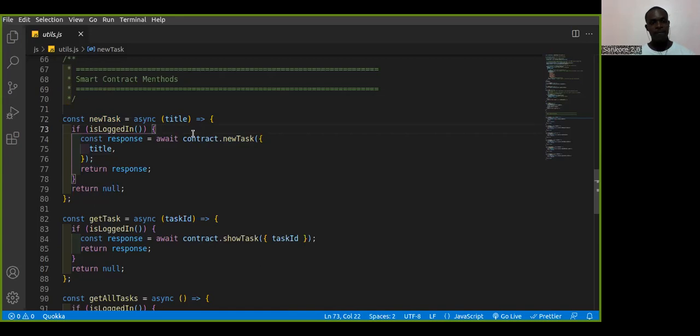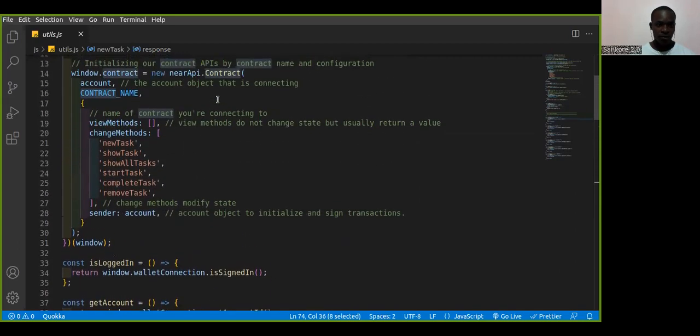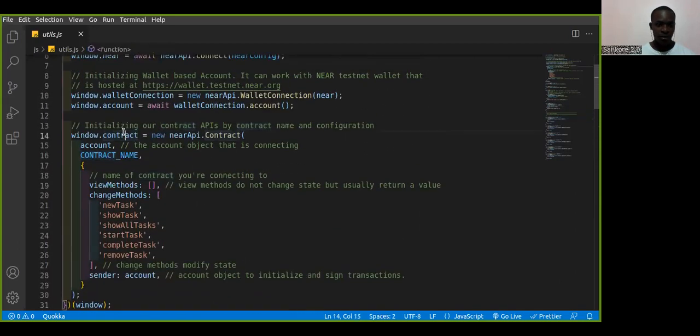If you are, then we call the contract object. I hope you guys can remember where we got that particular object right here. This is where we declared and initialized it, so by calling this method, it returned an object which we stored right there.